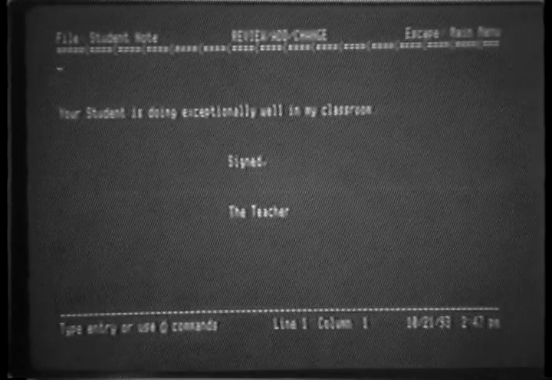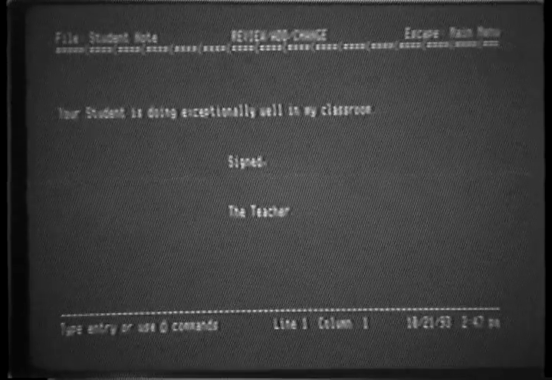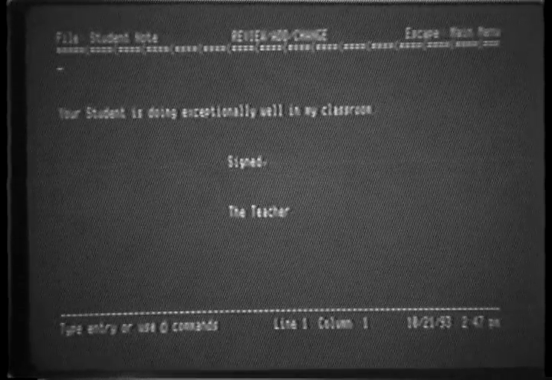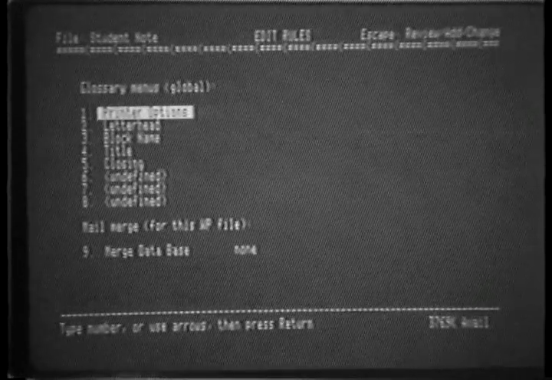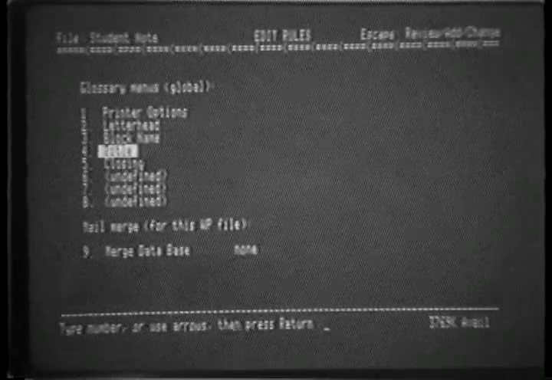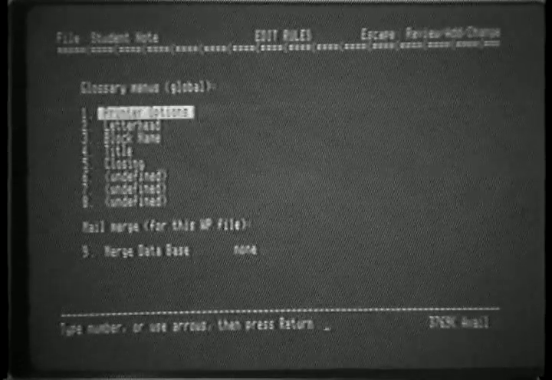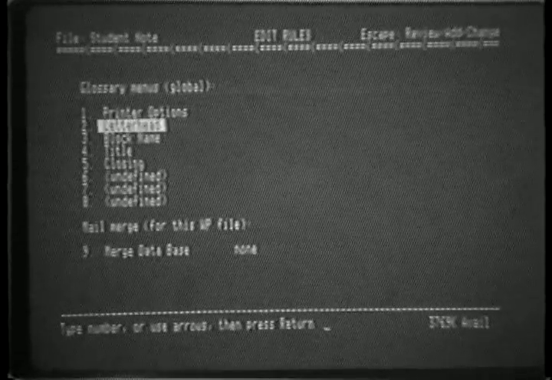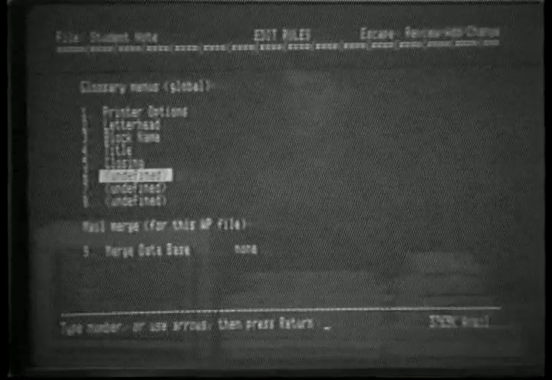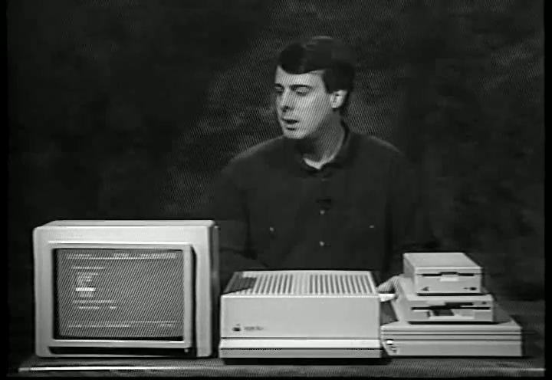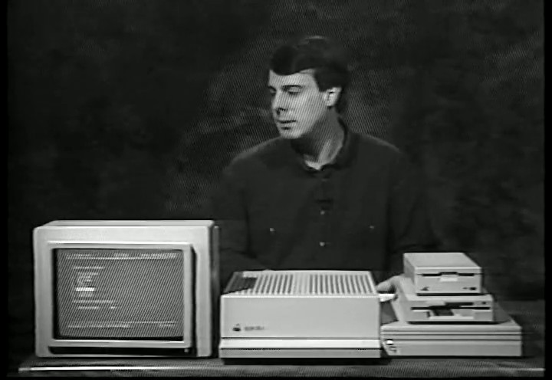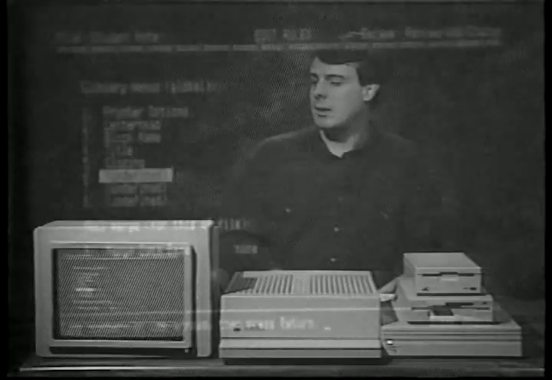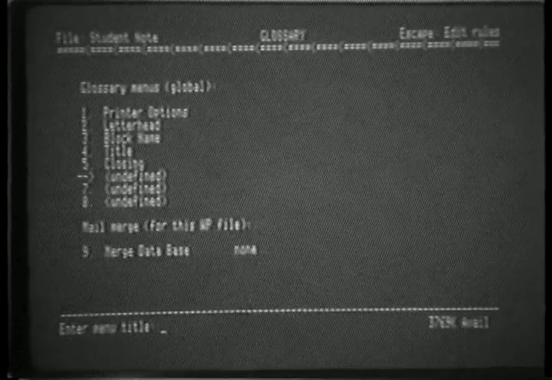But of course, you want to put in a header to this note and be able to do it fairly easy. In this case, we'll hit Open Apple A and create a glossary. We have several glossaries already defined. And a glossary is a quick way of being able to bring in data from a database and type it quickly in with formatting characters into a word processor.